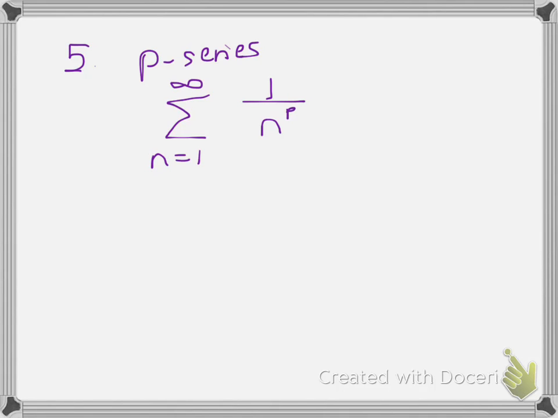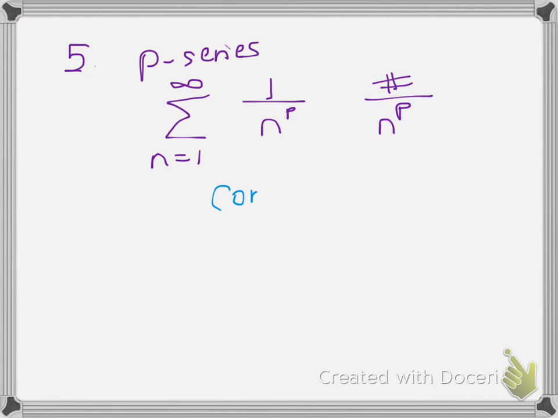Alright, I know I'm giving you a lot of stuff, but I'm going to go ahead and do this last test. It is the P series. A P series is a series that looks like 1 over n to the p. It could be like a number over n to the p. The same rules apply, but it has to be n to a power. So it has to be like n squared, n to the first, n to the fifth, n to the 1/2.